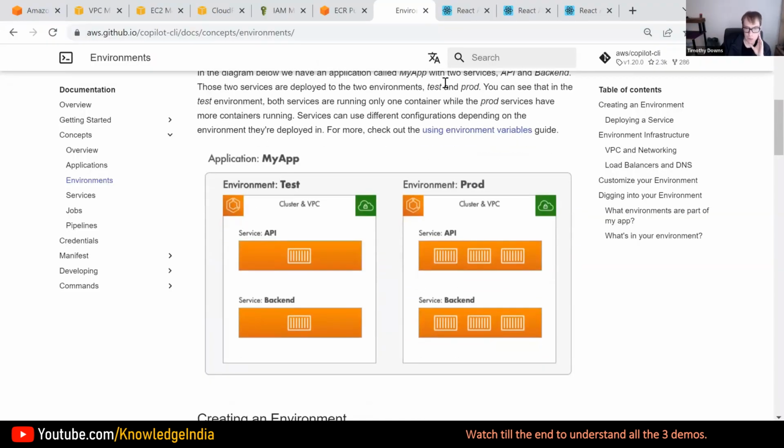This is actually a good time to reiterate the concept of environment, application, and service. If we remember here, we've got the grouping concept of an application. Let's say we have a blog application. The blog will have a test environment, it'll have a prod environment. And for each of those environments, there might be a number of things that environment needs to do, and maybe a number of different microservices. So this is the bird's eye view of the different architectural concepts that Copilot has.